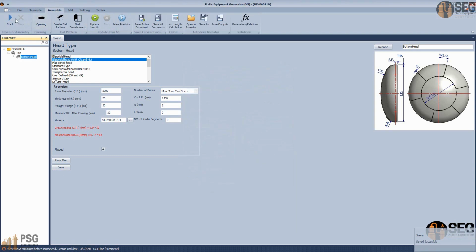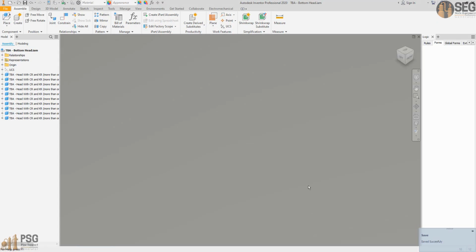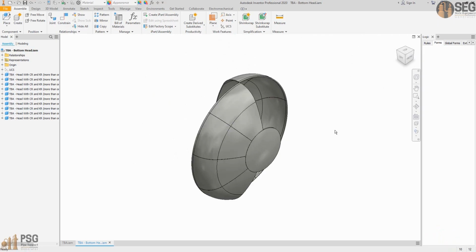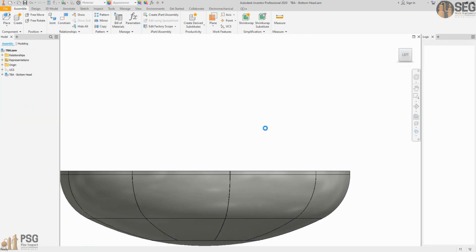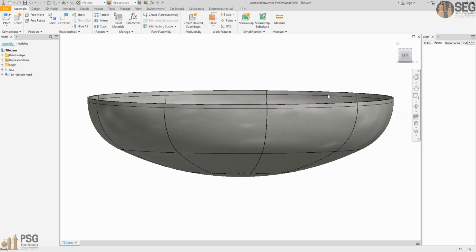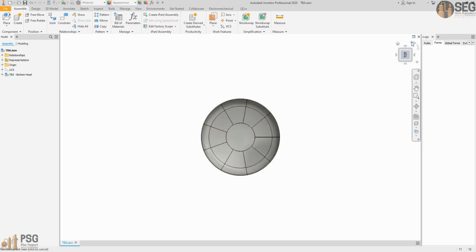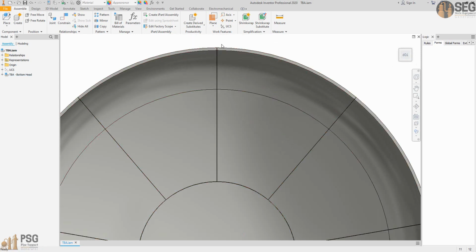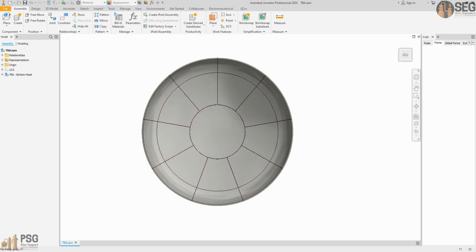So from here, let's select those options, and from start assembly, let's rebuild the head again to adjust the direction of the segments, to make this head with a flipped direction. Now here this head will be assembled, and now we have this head. If we take a look from the top view, like that, as you can see, the first longitudinal welding line orientation at 0 degree, it will be like that.